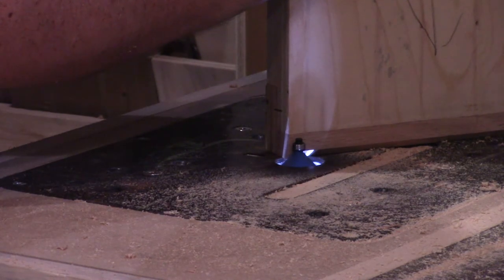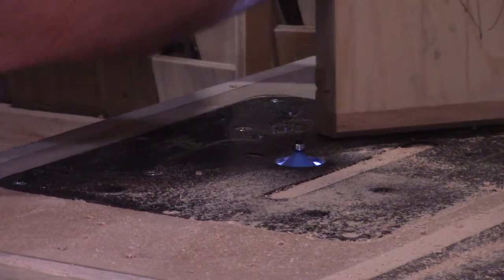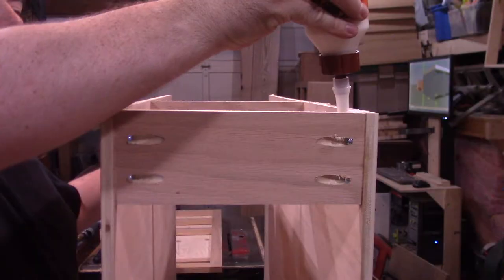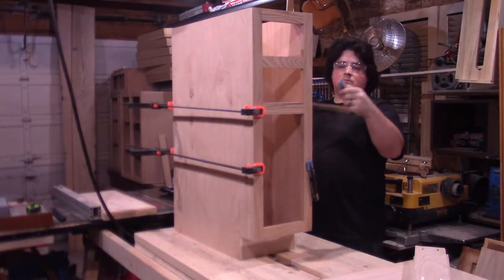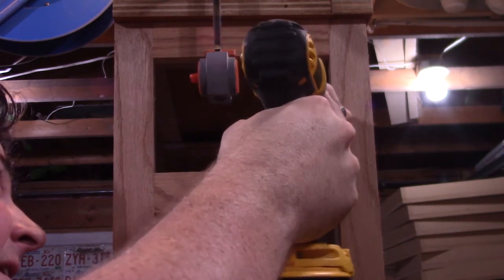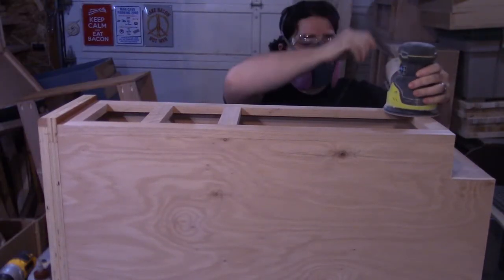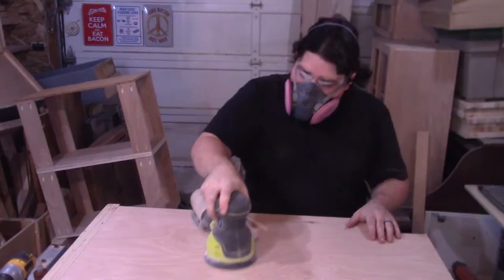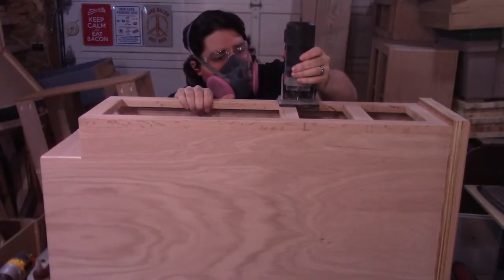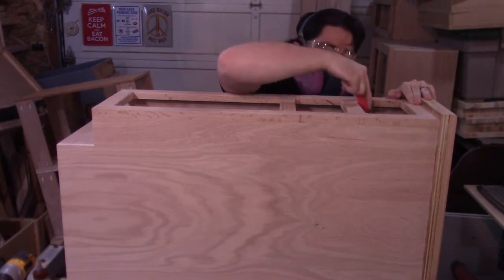In hindsight, I should have done the routing on the top of the countertop with my trim router. In theory, my cuts would have been straighter as the handheld router would have had a little bit less wobble than the countertop did on the table. Luckily, I was able to clean up my messy cuts with a hand plane later on in the build. With the face frame now dry, I glue, pin, and clamp it to the front of the cabinet to dry. With that drying, I clamped the countertop into place, countersunk, and screwed it into place. With the face frame dry, I sanded down the face to smooth out any transitions between the sides and the cross braces, and gave the sides a quick once-over. Then I threw a one-eighth inch round-over bit in the router and knocked off the corners of the face frame to smooth it out. To get in the corners, I used adhesive-backed sandpaper on a scrap piece to replicate the round-over as close as possible.